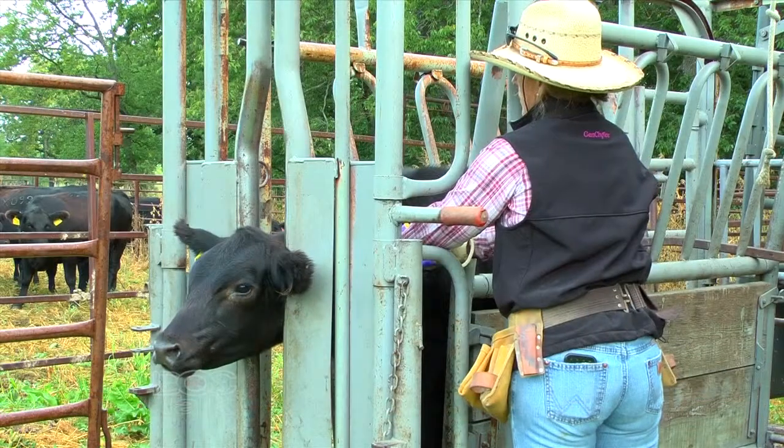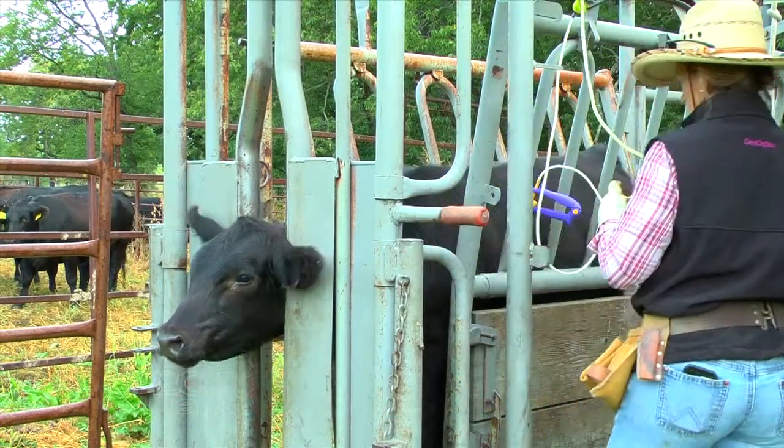And processing, people always ask me a lot of times, well, when do you recommend we process these cattle? My general rule of thumb for processing is for every hour they were on the truck, I give them an hour to rest. So if these cattle are long haul cattle that have been on the truck for 15, 20 hours, I'll wait until the next day to process those calves. If they're local cattle or cattle off my ranch, I can bring them in and process them right away. I don't even need to go to the receiving pen.